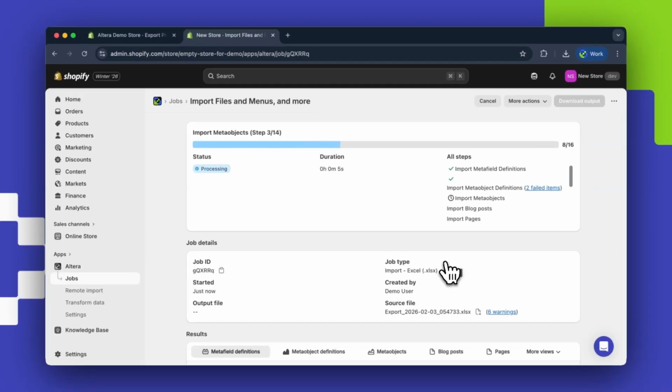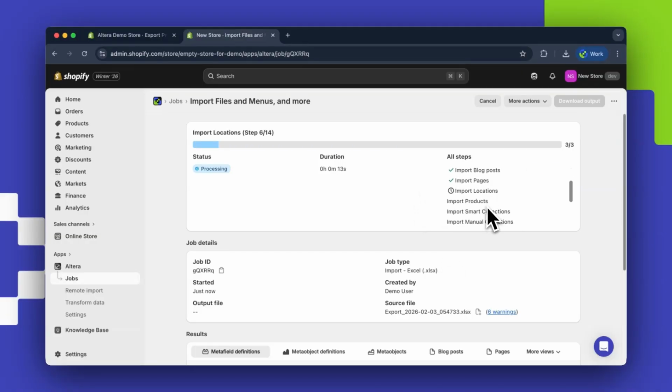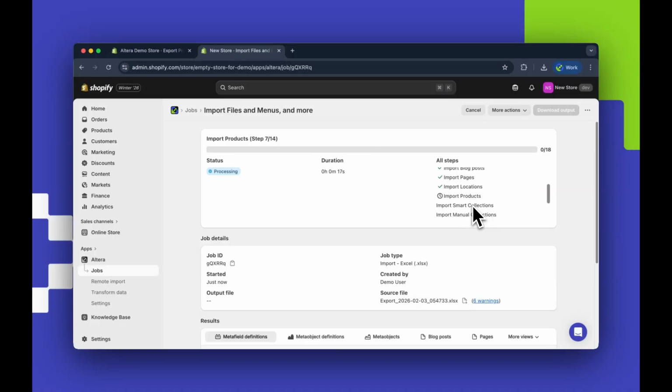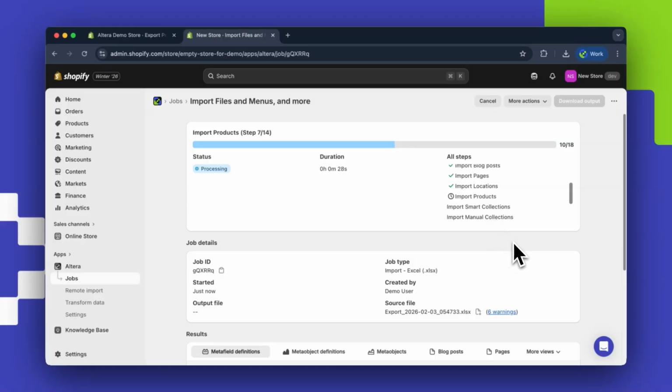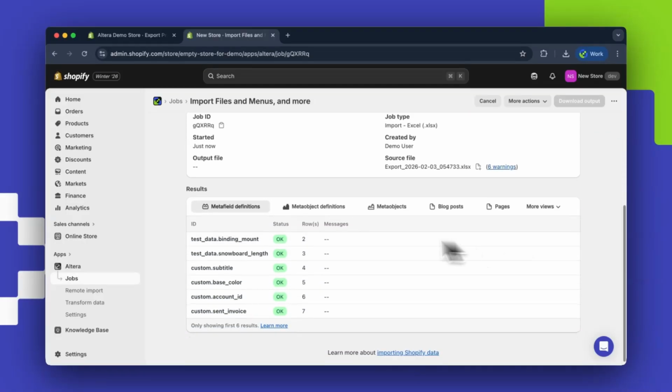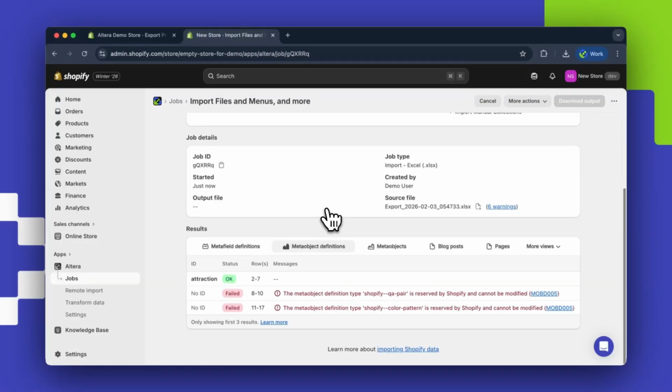The app will determine the right order of things to process. So when you have your spreadsheet file, you don't need to worry about the order of the tabs. Those will come in the order they need to be in. So for example, metafield definitions will get processed before products later on, which depend on the metafield definitions to exist. If we go down below, we can also see a preview of the different data types that have been imported. So this is a little bit different than Matrixify, where you need to wait for the export to complete, then download the results file. So we can click through here.